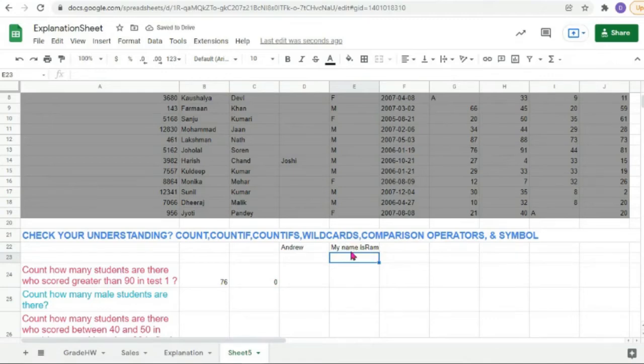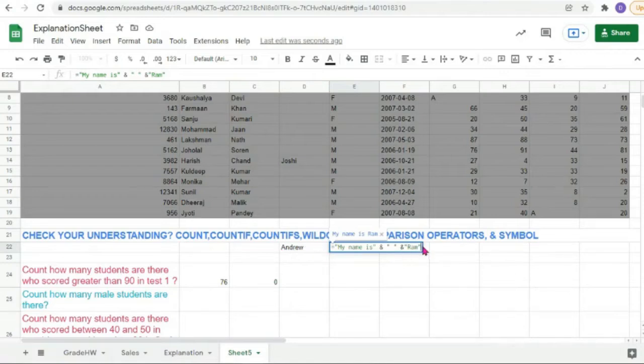Now you see here, there is no gap between is and Ram, because after is I have not given any space, and before this Ram I didn't give any space. So if I want, I can give a space here. As soon as I do that, it will come like my name is Ram. Or what we can do is consider that space as a separate string, and then concatenate that part of the string with this string Ram. That time also you're going to get my name is Ram. Now see, what we want is, we do not want this to be only Ram. Whatever the value of this cell is, we want this name to be replaced by the value of this cell.